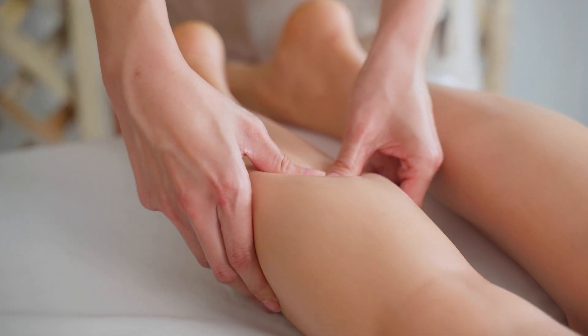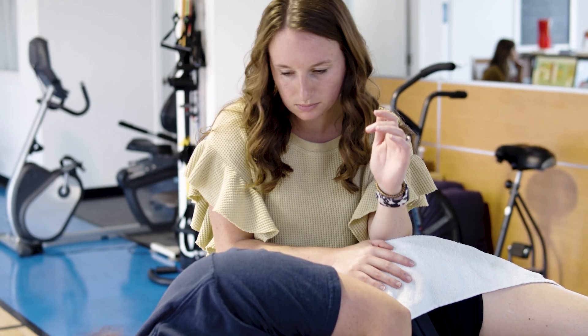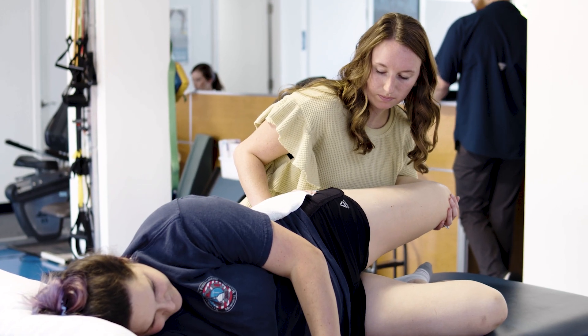For massage therapists, the main intervention is some kind of soft tissue technique using their hands and various tools to ease tension in your muscles, tendons, and all those structures that can build up tension throughout the week. Physical therapists also do a lot of soft tissue techniques and various mobilization techniques, but that is all part of a more comprehensive program — because instead of just working through areas that might be a little sore or tense after a rough week, we're often treating injuries as well.